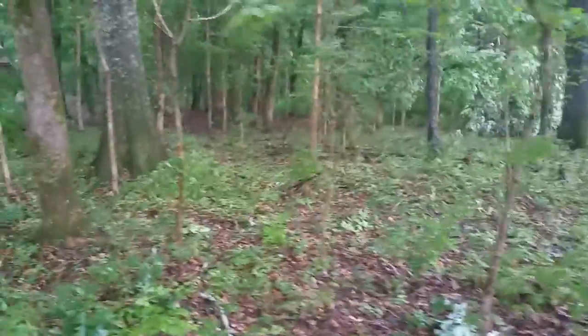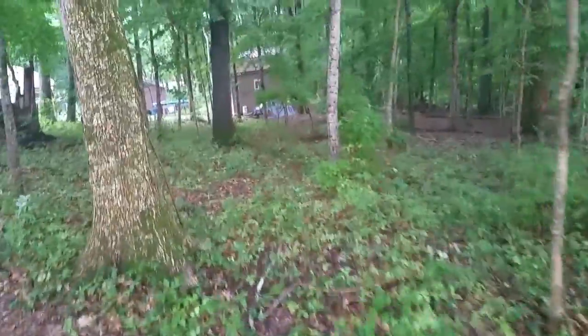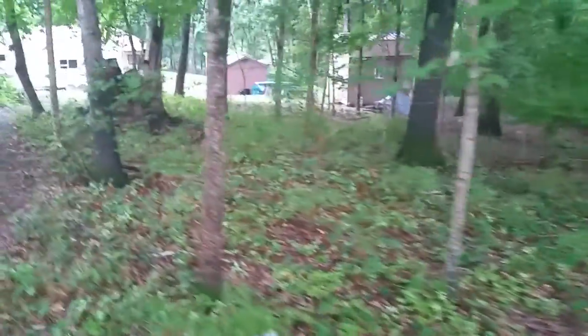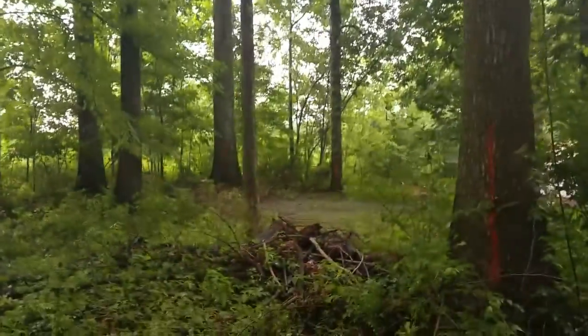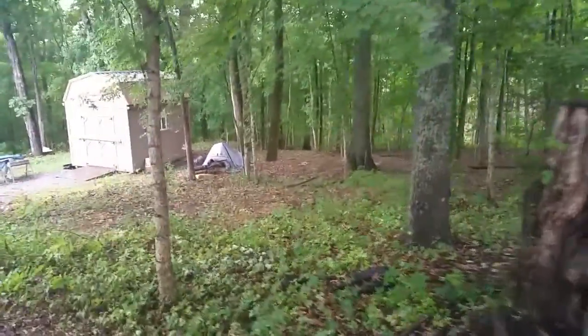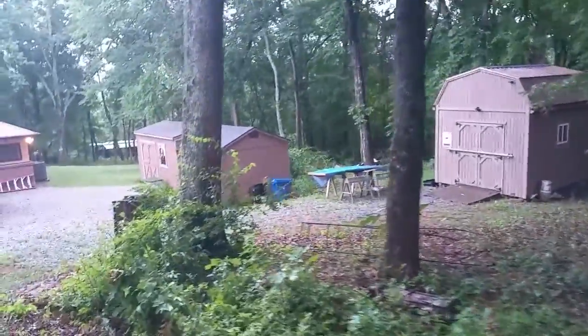We've still got all this to cut. All these trees that are marked — well, you can't see it, but they've got an orange stripe. Or ash or red oak. There's three right there, so they ain't even made it down this way yet. So that one's coming out — look at that sucker, it's probably 45 foot tall. And then over there is two more. These are too close to the studio anyway, so they need to be taken out. Taking out four or five right in there, taking out this one.